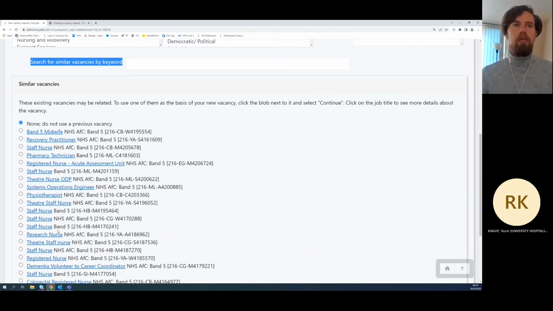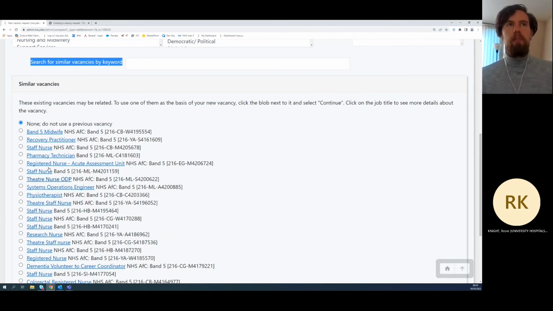One final thing I'll mention is that if you do choose a previous vacancy, you will have the ability to edit it. If you don't like the advert text, or it was at a different site or a different location, or last time it was full-time and this time it's part-time, that's absolutely fine. You can make those amendments, but it will just give you the core details of the vacancy to help you complete the form a little bit more quickly, as opposed to having to add all those details.